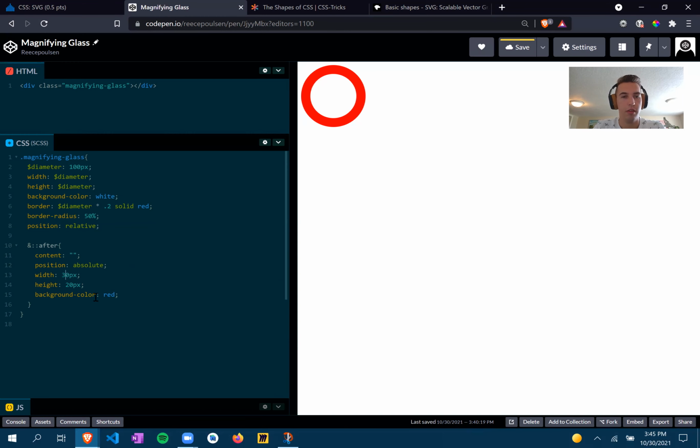Okay, so from here, we're gonna do a transform translate on it to move it around. We're just gonna throw out 100 pixels on both X and Y for now and see where that goes. All right, that's pretty close.